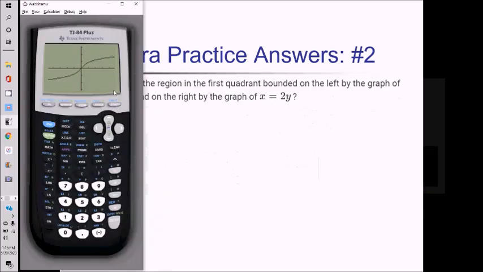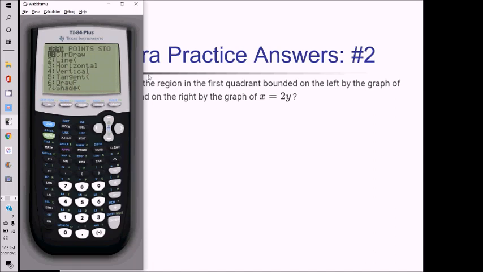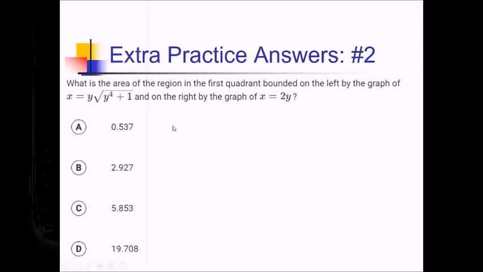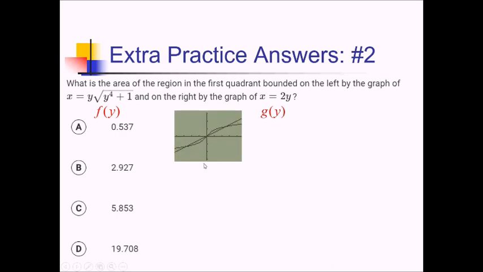And now to draw the true graph of x equals 2y, let me quit out of there and do second draw again, option 8. And this time I'm going to do alpha trace y2 and press enter. So this is the true graph that I really need to be working with here. And also, while I'm at it, just back on this screen, forever after, I'm going to refer to this first one as f of y, and I'm going to refer to this other one as g of y, because it's kind of a pain saying their full names. So here's that graph that I just drew.